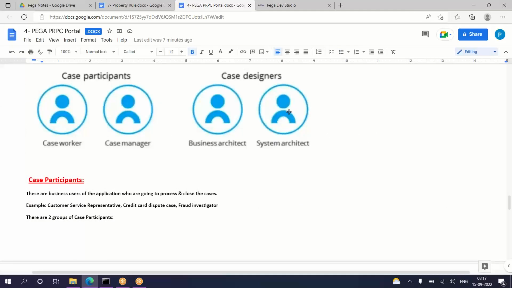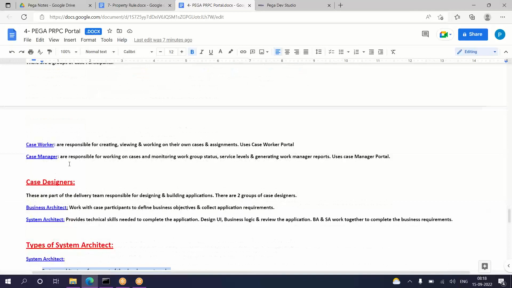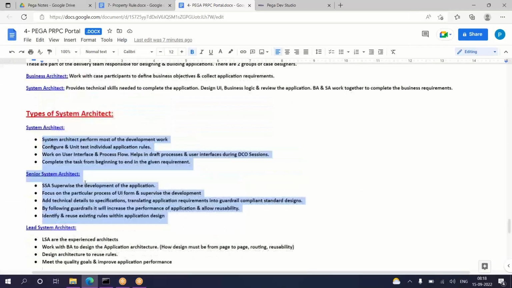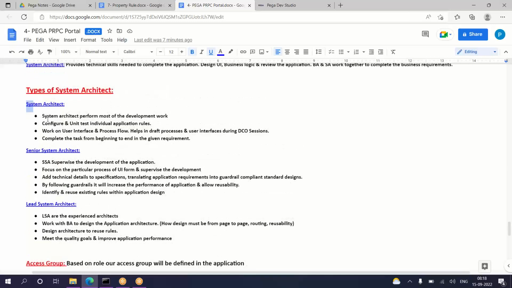So whatever development part we are going to do on the PEGA platform, our role will be system architect. And see, BA and all, there is not much demand in the PEGA teams. Okay, there can be BAs from other teams who can also be used in PEGA development. There are some other roles like RPA developer and other things, we will discuss; those also will not have much demand in the market. So whenever we apply for PEGA jobs, the demand will be more for these two roles only.